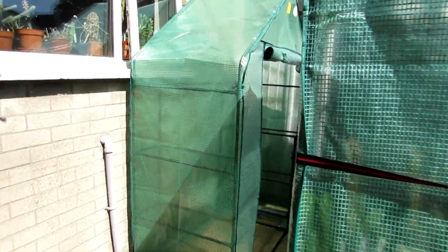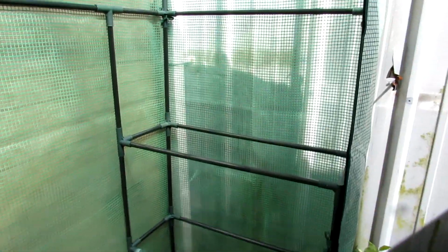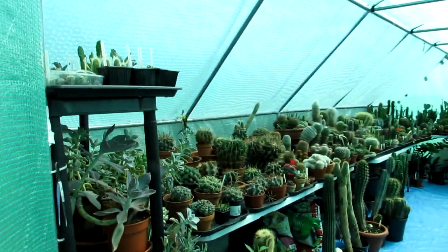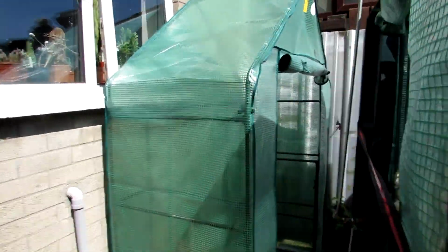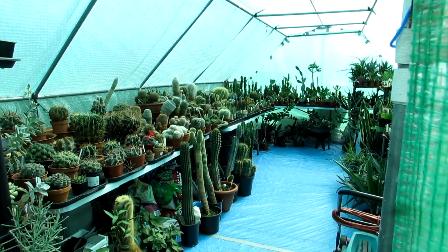Now there you go guys, that's the little greenhouse all put up there, and as you can see, a nice little one. We've taken the shelves out because we're going to be putting the tall cacti in there where the shelves are, and we just have to work out a way of stabilising the bottom so it doesn't blow away. And a lot of these extras in here can then go into there, and also the little ones we've got in the yard. And as I say, that's our big polytunnel there that hosts the majority of our cacti and succulent collection. So it's good to have these additional two little greenhouses just for the summer months, and then obviously they'll be coming down for the winter months, where we overwinter the majority of them inside the polytunnel with the heater, and also in the spare rooms in the house.